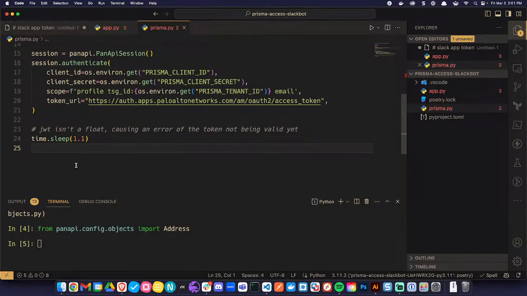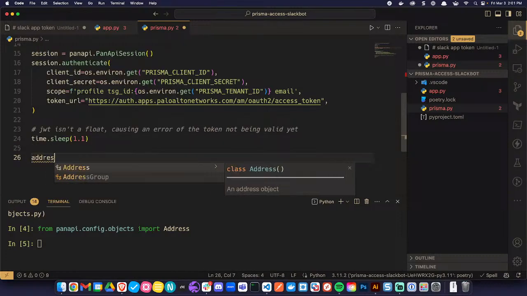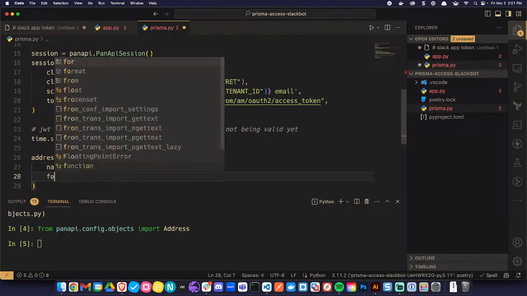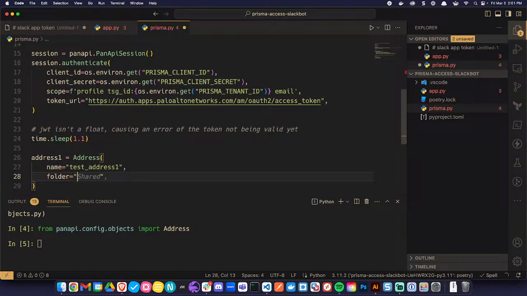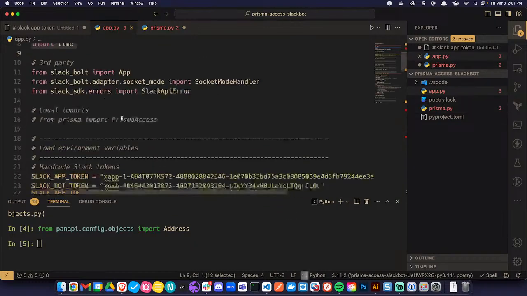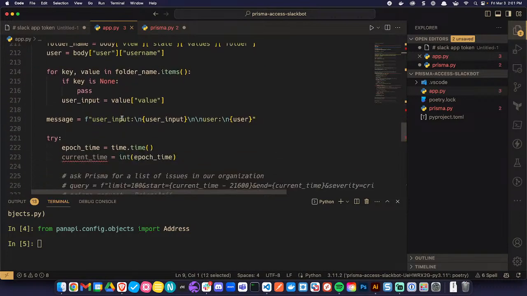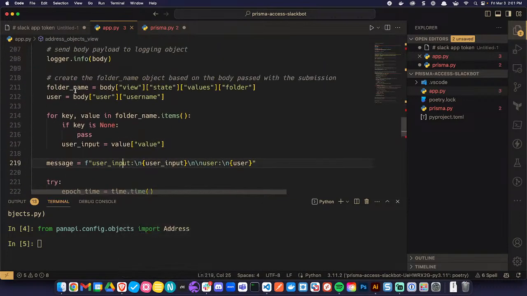So once we have our session token, we should be able to say address 1 equals, and this is where we'll pull in the address object. Again, we need to pass in the name. We need to pass in the folder. And this is going to be something that was passed in through the app itself, because the folder was declared right here.